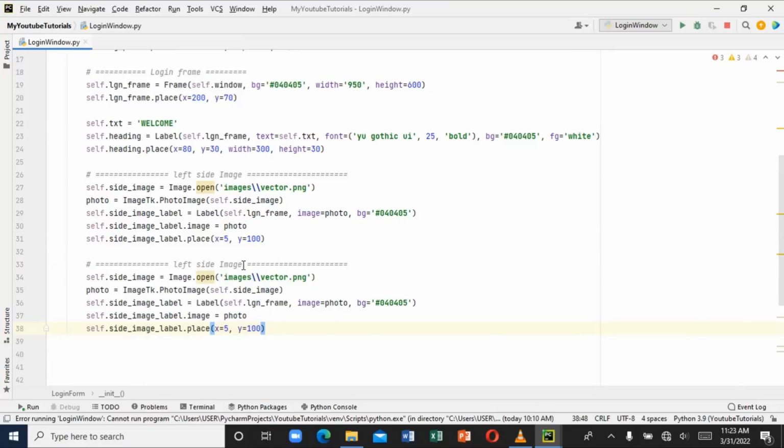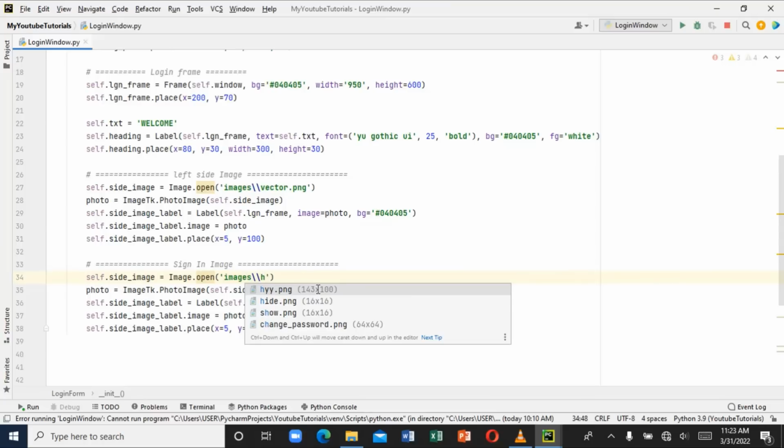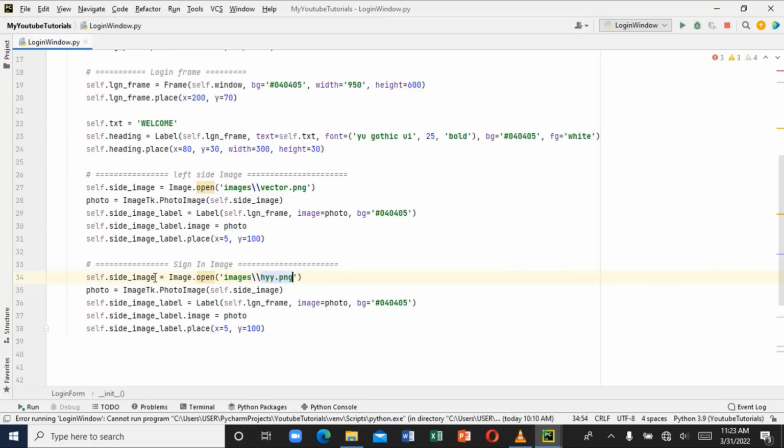Let's edit it. So let's call it sign in image, and let's change this to sign in image.